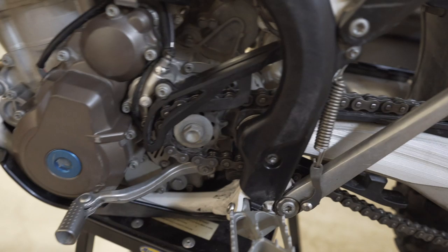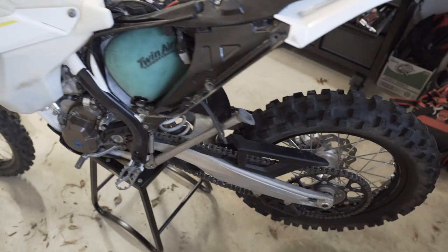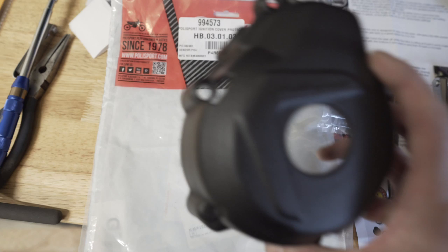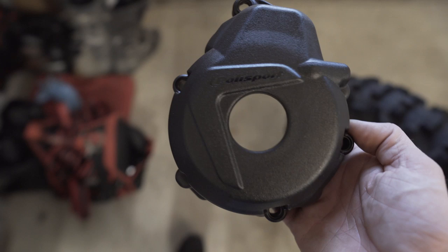And since we've deleted the line, I bought a little Husqvarna cap there. Looks nice. I also bought this Polysport cover here. Super good quality. Nice build. It's from 17 up. They say this fits the 19s too. This was kind of a pain in the butt to find, but I did find one because they're a lot in the UK, but not so many distributors here in the United States. So kind of excited to put this on.